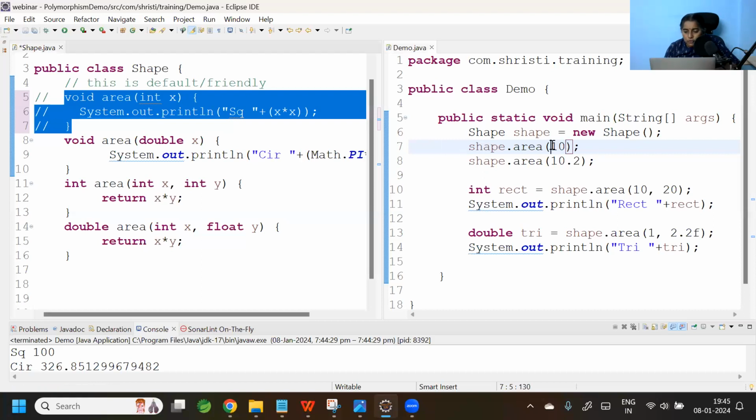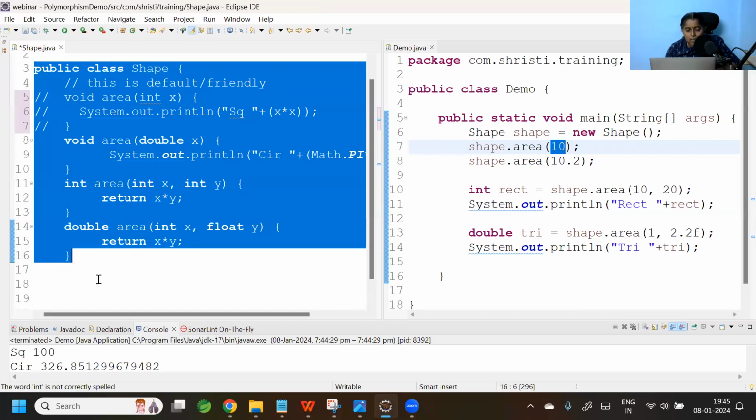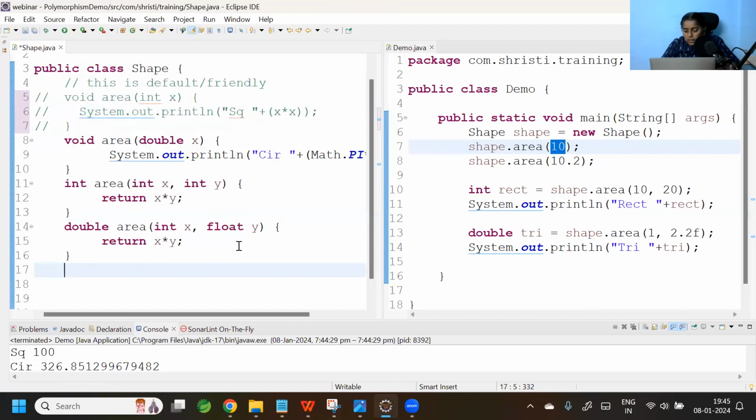Now I am getting the user input. The user is giving the value 10. I will repeat it. Some person has written this shape class. Some Raju has written this shape class, so I don't know what his code is, how many methods he's having. He has given just the spec saying double area, int x, int y, float y.